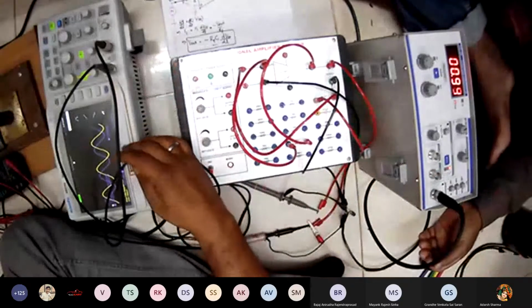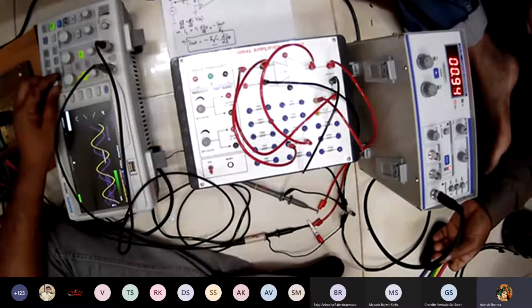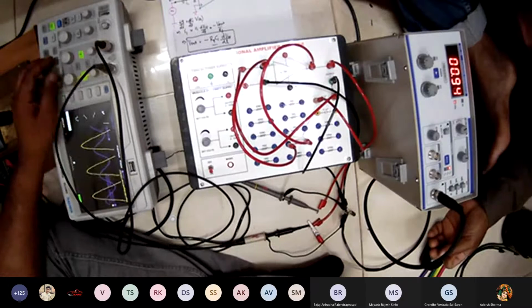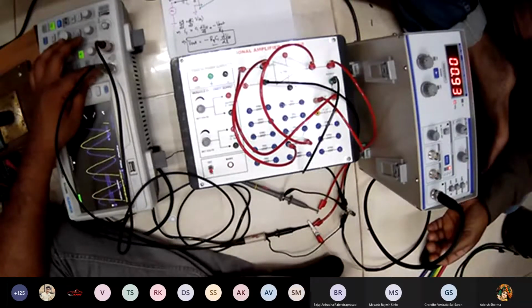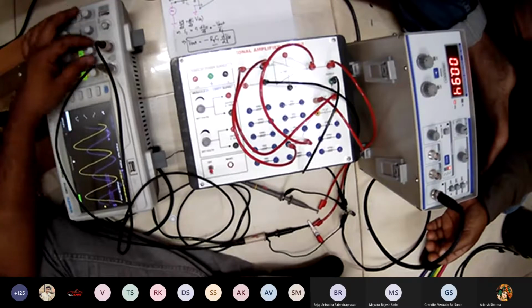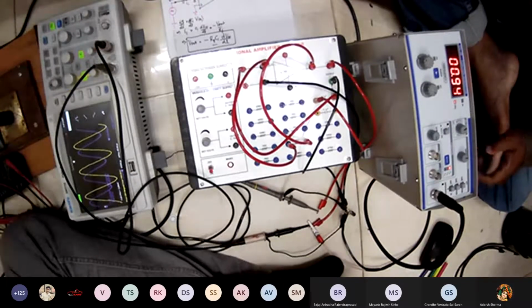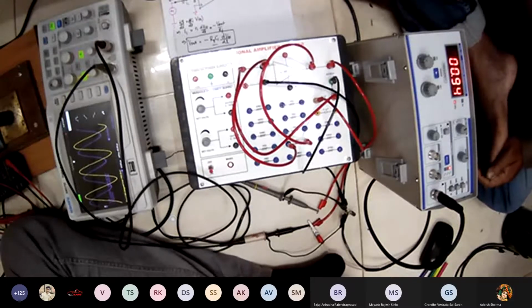Okay, this screen is visible first of all. Yes, sir. So can you see the two waves? Yes, sir. So what do you observe about the two waves? Let me just shift the waves up. There is both an attenuation and a phase shift. 90-degree out of phase, right? Yes, sir. So because it's differentiated.